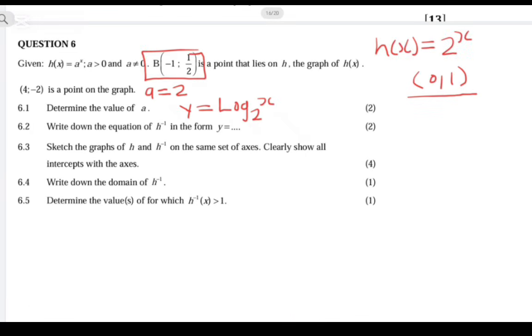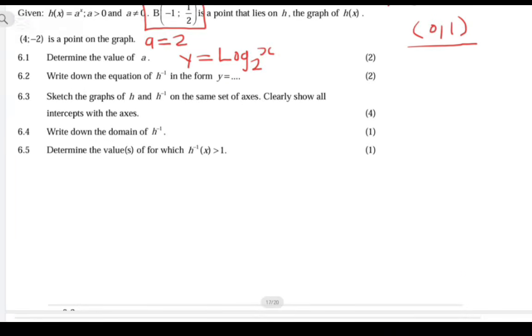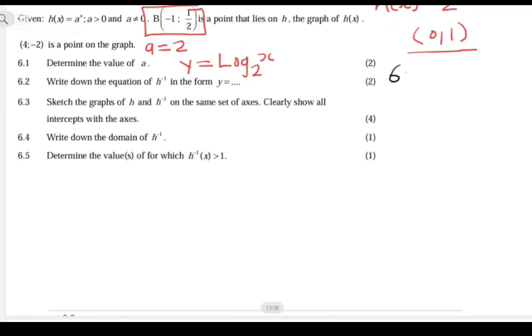So the next question that we have there, they say write down the domain of h of the inverse of h actually. So if we come here, and let me just highlight this. So this is the graph of h. So the domain of it here, we check how much does it exist from the x-axis. So it does not exist there from this side, it does not exist this inverse. It exists where x is greater than 0, yes. So how can we say that? So 6.4 is an easy question.